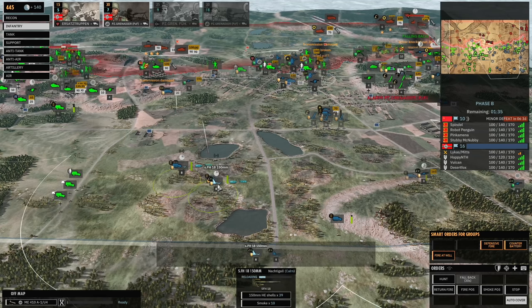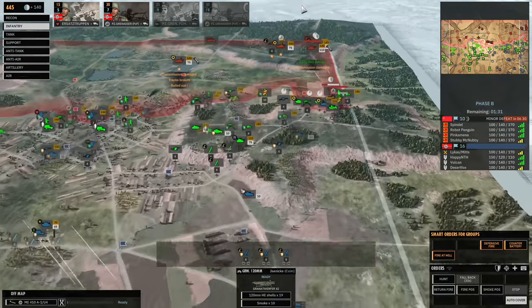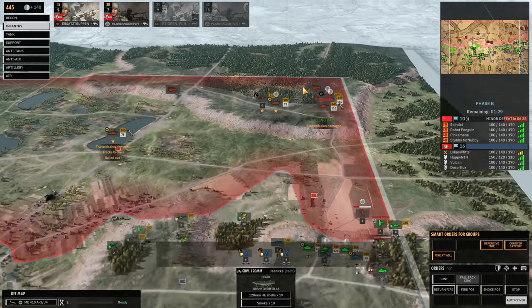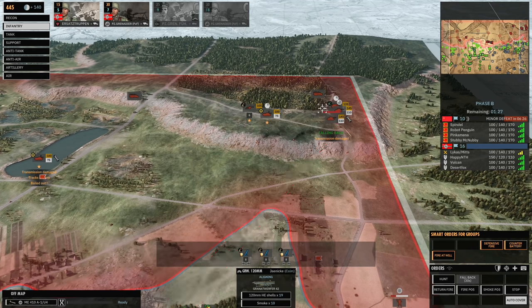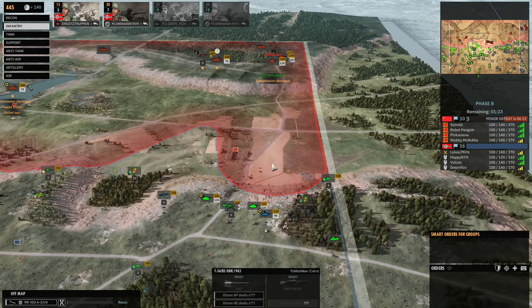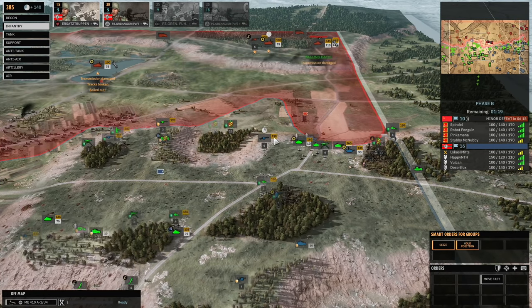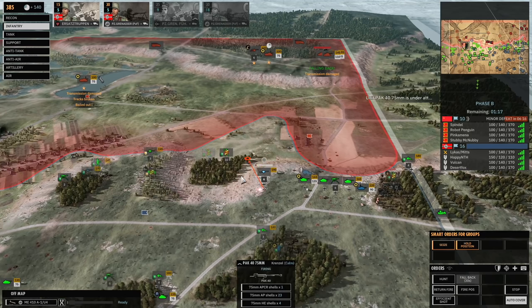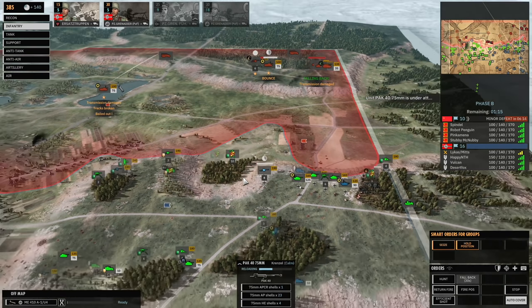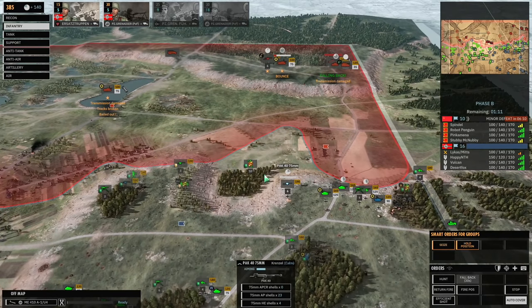We've got some artillery coming down on top of the T-34s now. I have some mortars coming down on the T-34-85s on the right. I was able to clear out this part right here. Oh, that's fabulous. I will probably be able to hold that flag then.